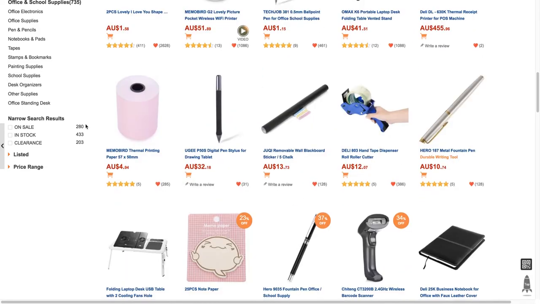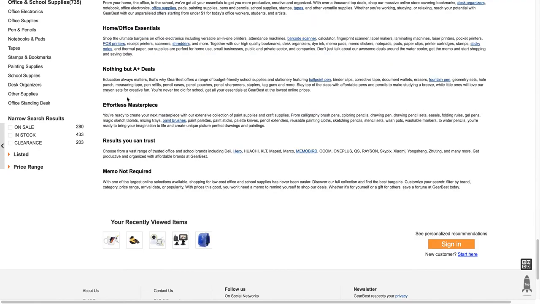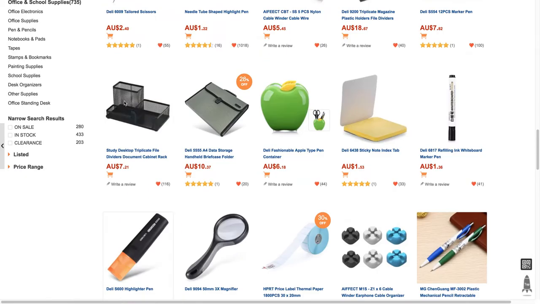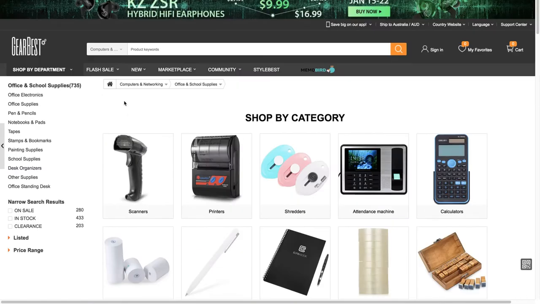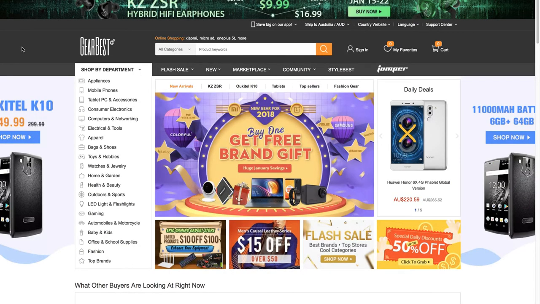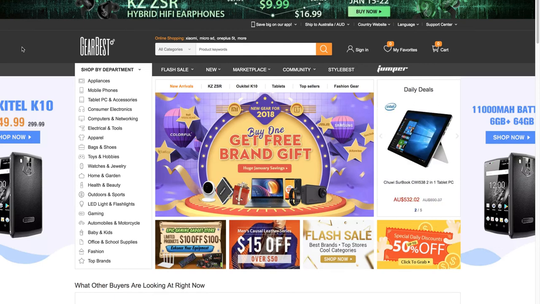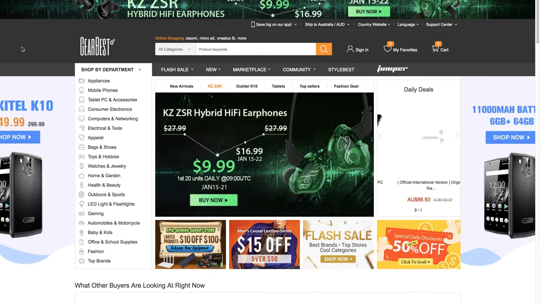where honestly this store is on steroids. It has absolutely everything, and you can tell by just looking at this store they are making a killing. So these guys are actually running Facebook ads, Google ads, so they're very diversified there. So in a later video on another day, we'll talk about the importance of diversification when it comes to marketing. But today we're more talking about niche selection and product research.